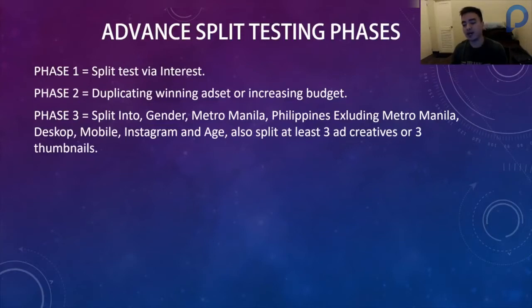Okay. So, for example, I'm selling this cream right now. This is called, like, cream 1. I'm selling this cream 1, and nag-split test ako na interest, and I had 5 ad sets for 250 pesos. There were 2 winning ad sets that I increased the budget from 250 to 1,000, and now I lost some ROAS, and what happens is I keep on buying data. Now, phase 3 is when I have at least 100 purchases. Okay, take note, 100 purchases. In phase number 2, I can now move to phase number 3.